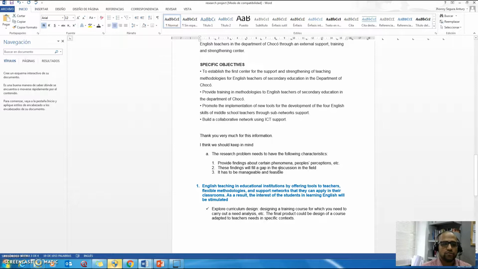So when you think about a research problem, you're not thinking in terms of what you're proposing here, like having a project to create an institution or a project that aims to solve certain problems in a field. That's what you usually do. For example, when the Ministry of Education opens calls to finance projects to improve different things in certain areas, what you're telling me suits that pretty well, because in that case you're thinking of creating a whole center in which teachers can have the chance to strengthen their teaching skills and so on.